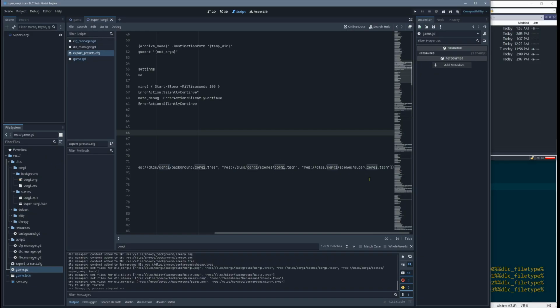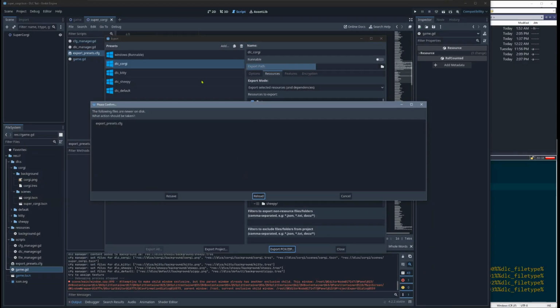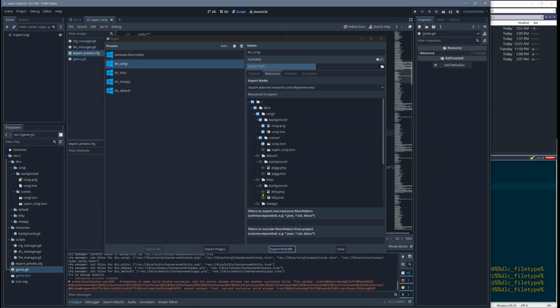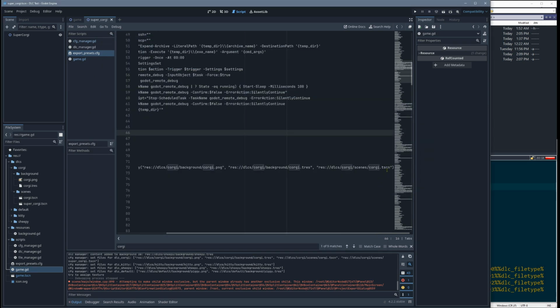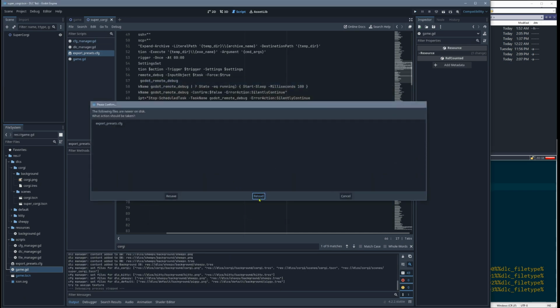And one thing to be careful about: when you now open the export dialog, it is still not checked here. Because even though the export CFG is completely updated and super cool, the export dialog did not notice yet. And when you make a mistake, like I did, and open this window, it will now overwrite the export preset with the old version. So when we reload this, we will see that the Super Corgi is gone. Only the normal Corgi is there. So what you can do is you start the game, and now the list will be up to date. Here we see the Super Corgi again.